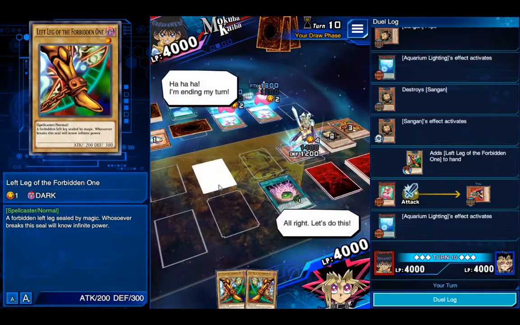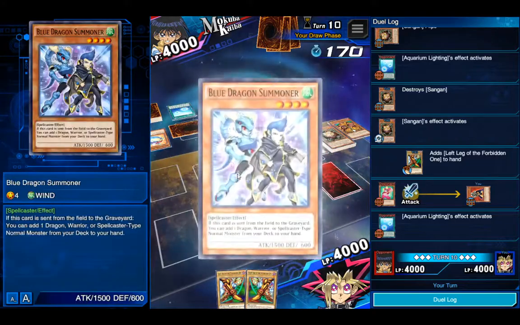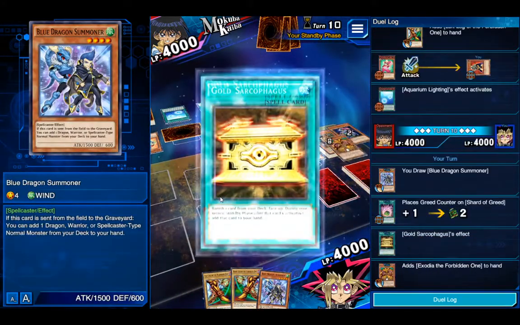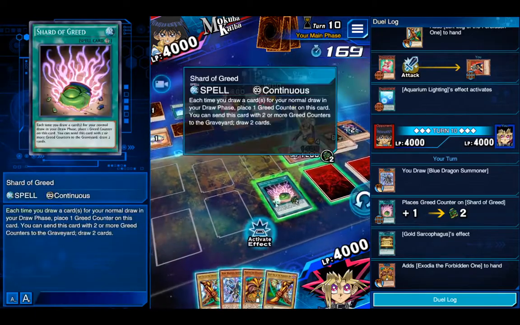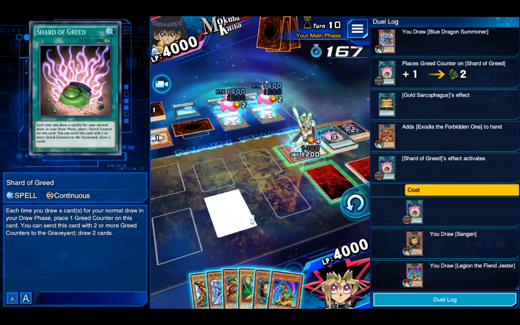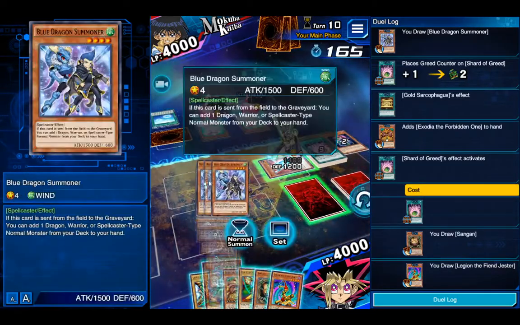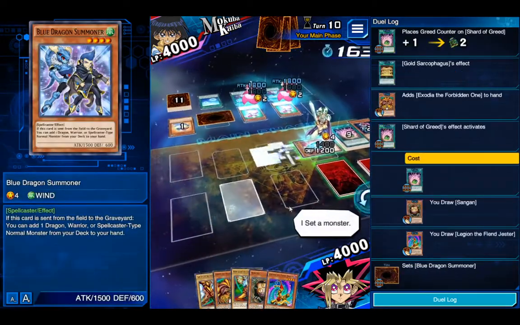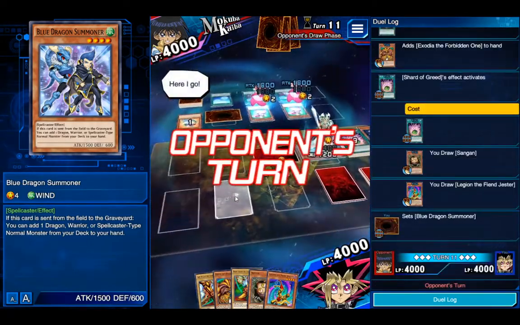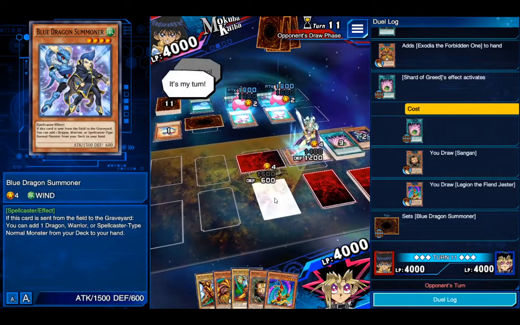Alright, let's do this. Ending my turn. I draw. I activate a continuous spell. Ooh, alright. We're gonna set that. I set a monster. I end my turn. It's my turn.